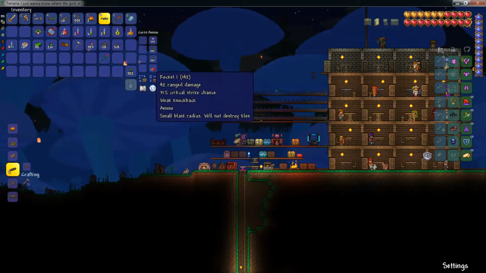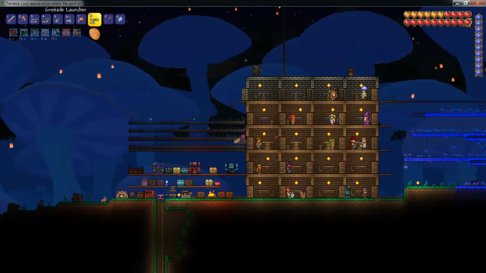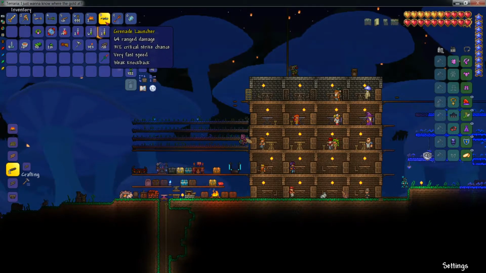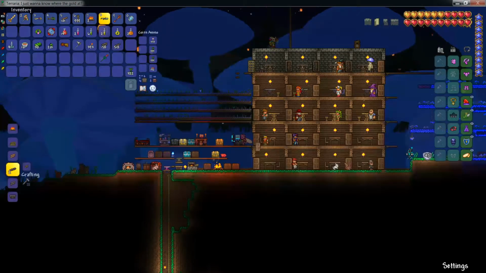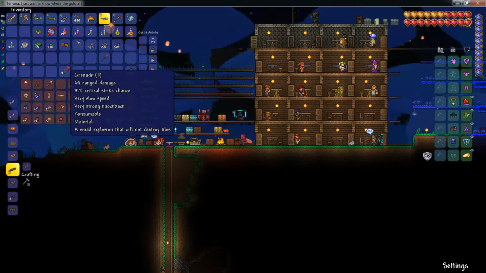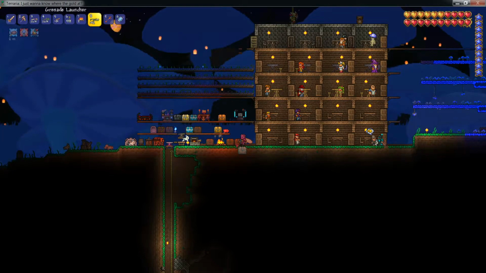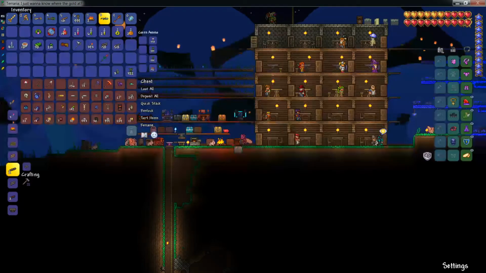Grenade launcher. Does it launch grenades? 142. Ranged damage. Grenade launcher. It actually had grenades in here, right? So it says 142. 42. So it doesn't use grenades? Huh. We're not sure. We'd have to check it out and test it or something.